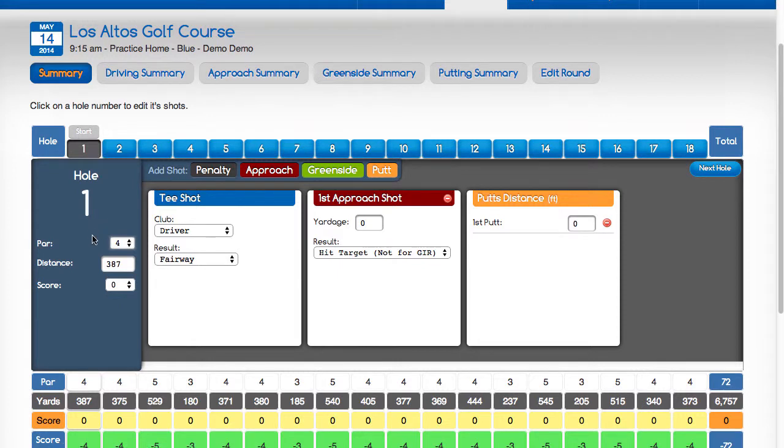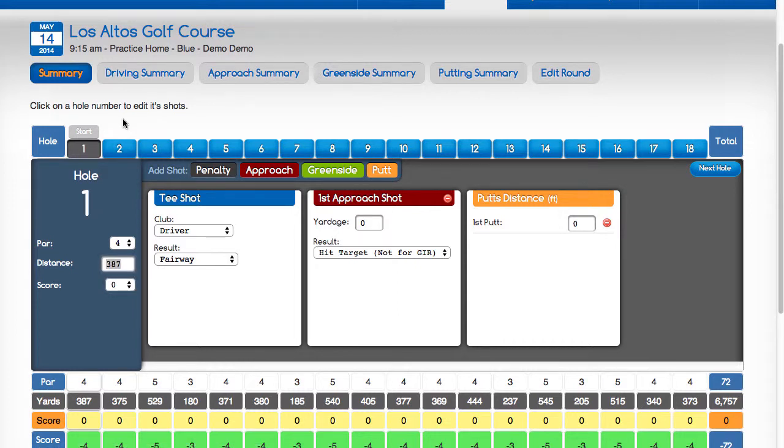So starting from par, if you use the arrow keys, I can go and change the value. If I hit spacebar, it will select that value, and that works on any drop-down field type in the system. Also, by pushing the tab key, it moves to the next item in the list.